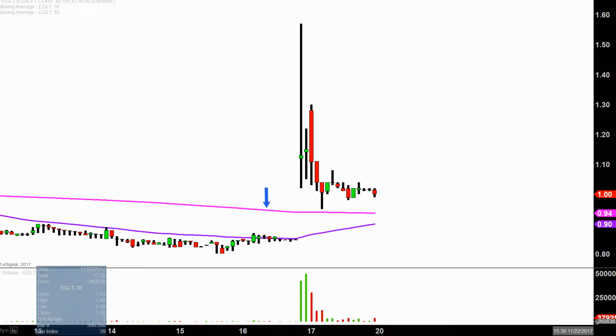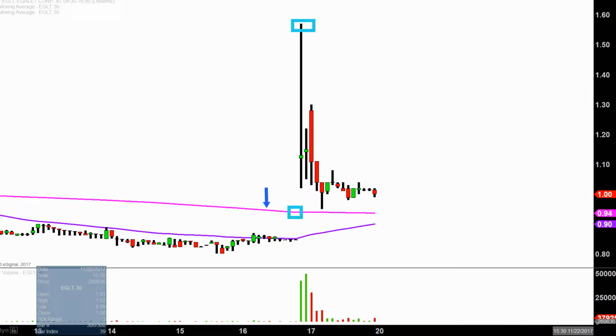So let's go through the definition. Price makes a really nice move. Well, again, it started right there, and the price went all the way up there. I'm hoping we can all agree that was a really nice move. Second part of the definition, within a relatively short amount of time. Well, considering this all happened in basically a day and a half, I'm thinking we can all agree that this is a pretty short amount of time. The price goes back to where it started, or in some cases lower.